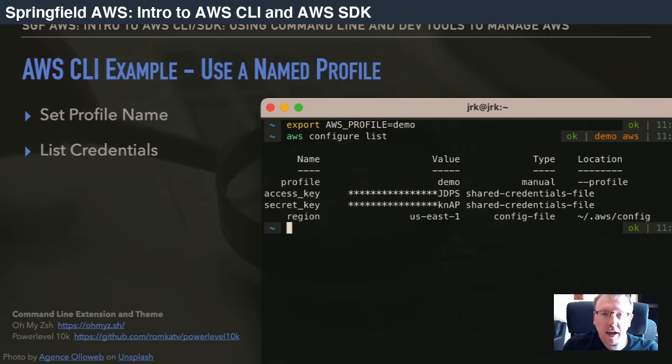And then at that point, I can run any of these AWS CLI commands without the profile parameter, and it understands that I'm wanting to use that demo profile, which is great. So for example, I ran aws configure list without the profile parameter, but it still showed me the demo profile with all of the access key, secret key, region parameters that we had just plugged in for that profile.